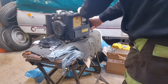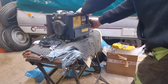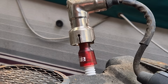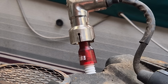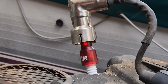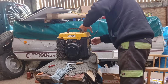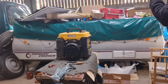Doesn't sound like it's really wanting to try, does it? Right, so you can see it this time. Oh, she coughed. Oh, well, that's encouraging. Okay then, ignition on, fuel tap is on. Move the chair out the way.